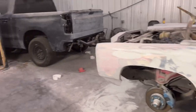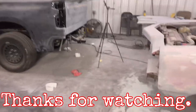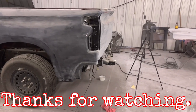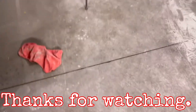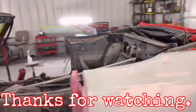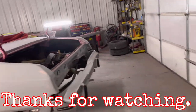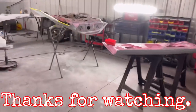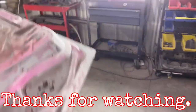I'm just a young black brother trying to document his growth. That's all I'm doing. This isn't really for people who already have their own thing going on. This is for a lot of upcoming beginner shop owners and stuff like that. So I don't mind documenting my mess ups. I don't mind documenting my mistakes.